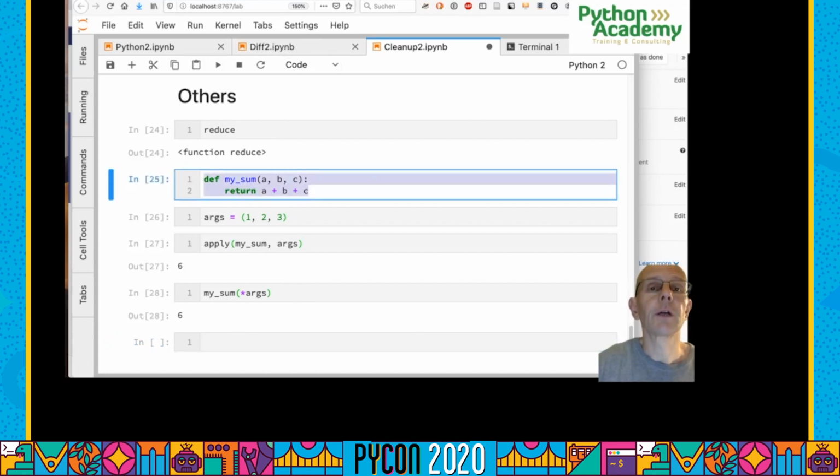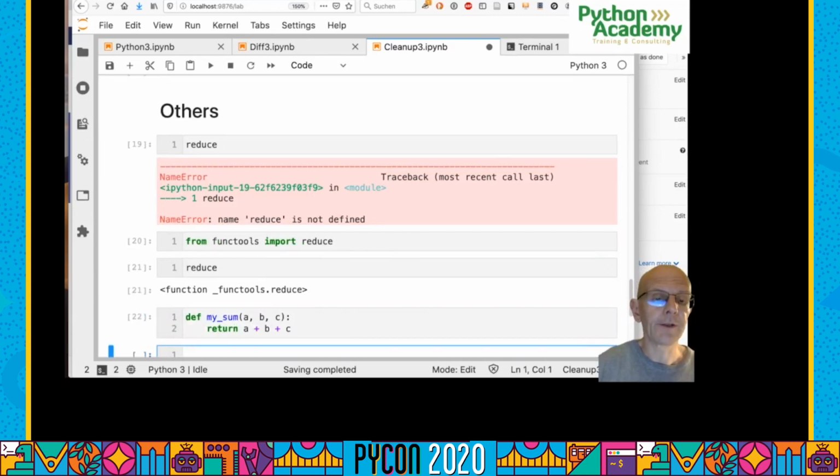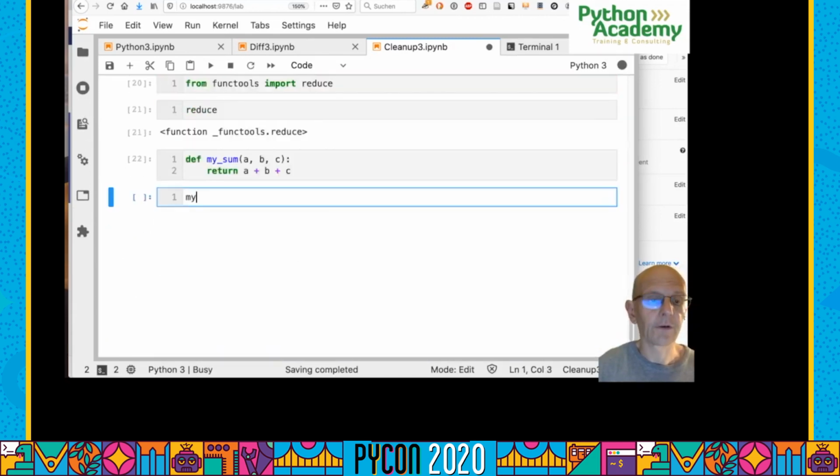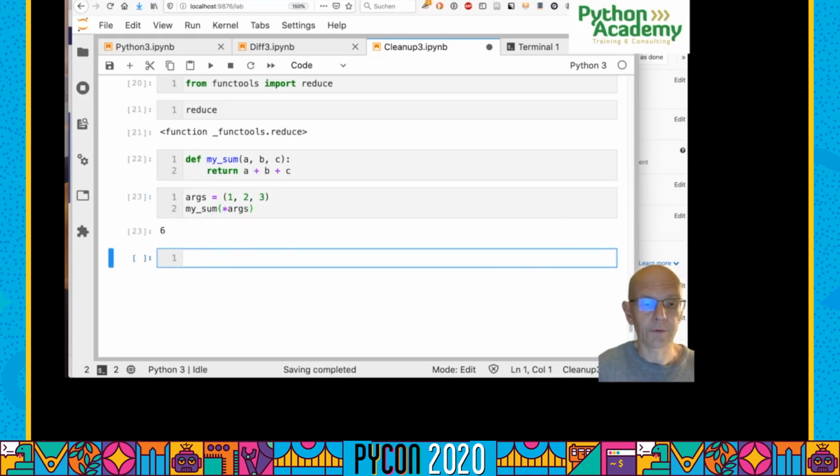So just to show, in Python 3 there's no such thing as apply if you try, but you can use the star syntax, which is the preferred way of doing it. And I have to specify the args first. And now it works. Yeah, so that's the way to do it.